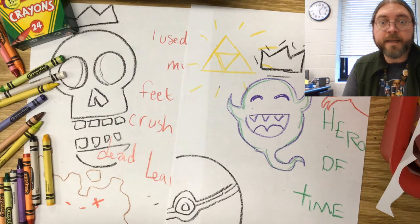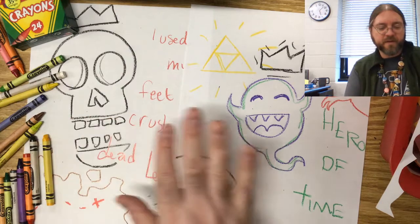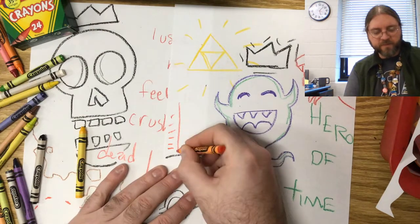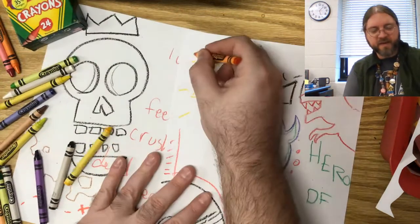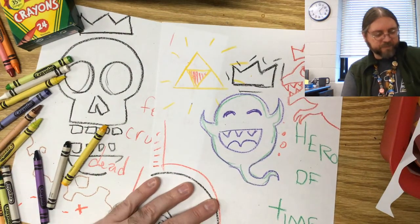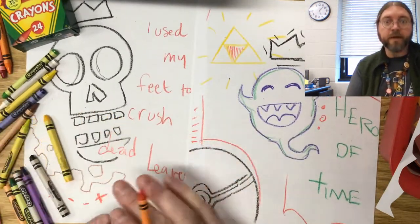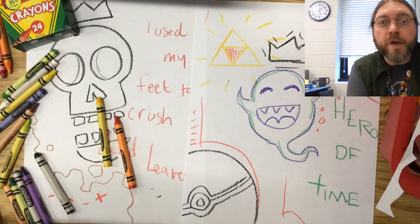Next week we're going to color it in, kind of in the style Basquiat would color as well. But keep going — maybe you want to put some extra lines, or outline some things, or add little details, anything you think would make this look like a more interesting picture. You can keep adding words, pictures, lines, swirlies — whatever. I'm really excited to see what you come up with. Boom for real!